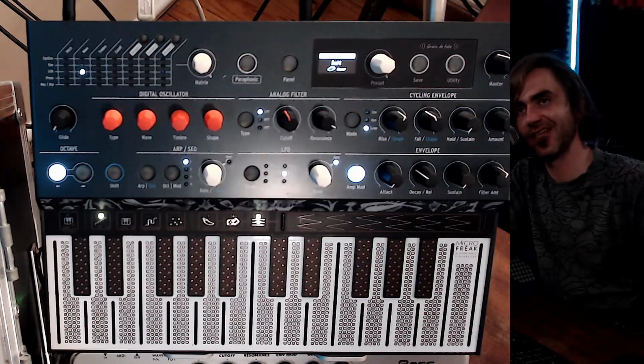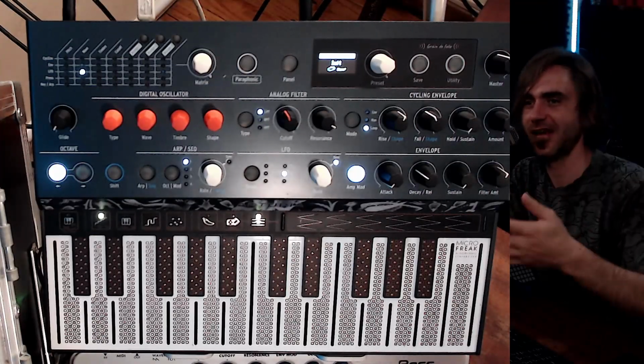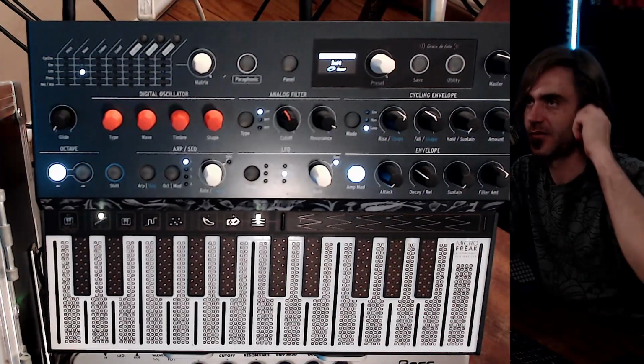Like I said, I did mention this in a video, which I'm not sure will be out yet because they announced this and I wanted to get this out as soon as possible. I thought it would be awesome to show you guys the context of how I would use such an awesome new feature that they've added into the MicroFreak.